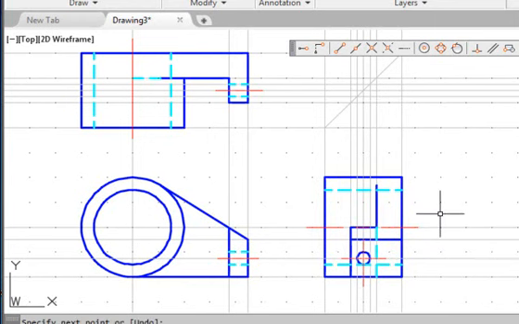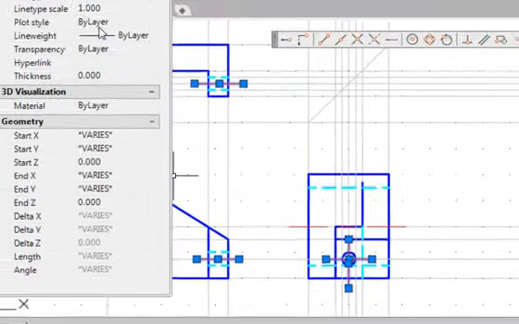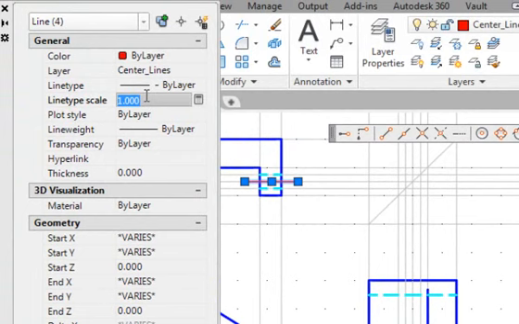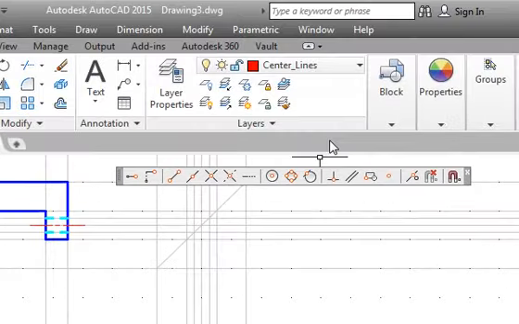Now notice some of these center lines look like solid lines. We can adjust these lines through the object properties. Pre-select the 5 lines that appeared as solid lines. Right mouse click once to bring up the option list and choose Properties. We will adjust what is called the line type scale variable. Change it to 0.25. Close the dialog box and notice the center lines are showing as dashes now. Turn off the construction layer.